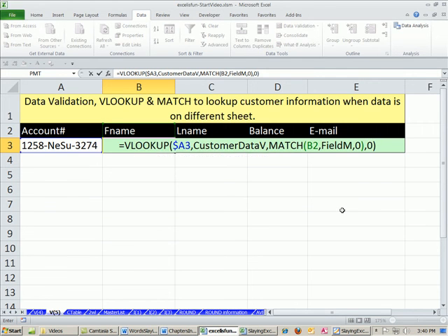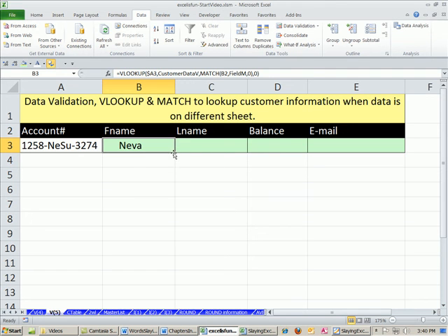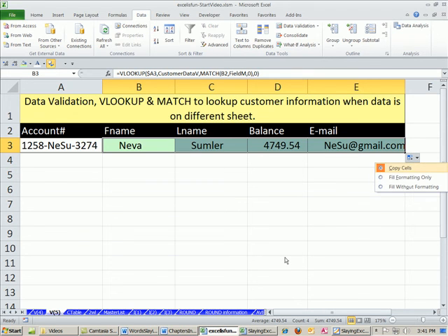Close parentheses, Control Enter. And now I'm going to drag this over and immediately point to the smart tag. Now, there is a keyboard shortcut to open the smart tag. I think it's Alt-Shift-F10. Can you believe it? And then down arrow, down arrow, down arrow. Now, that's the first really useless keyboard shortcut I've used in this book so far, and that's not in the book either. Alt-Shift-F10 to open a smart tag. And then I'm just going to use my mouse because I never use that one. I just clicked on Fill Without Formatting, and boom.